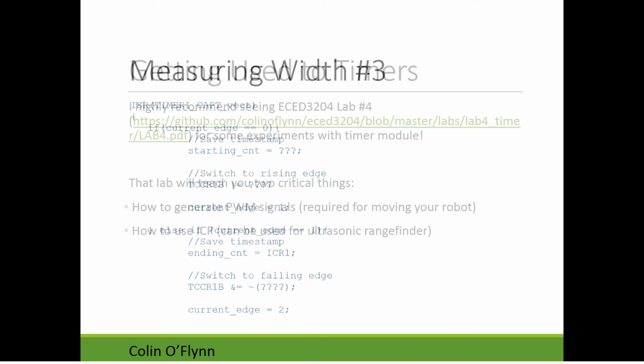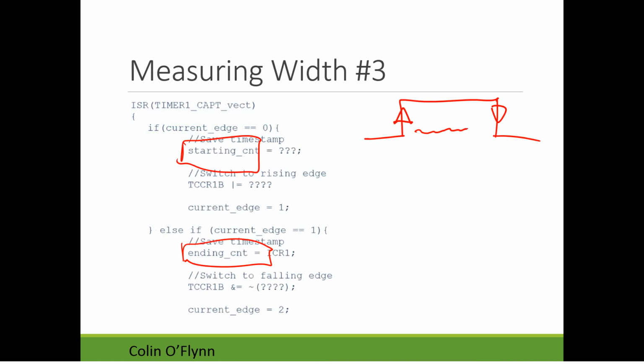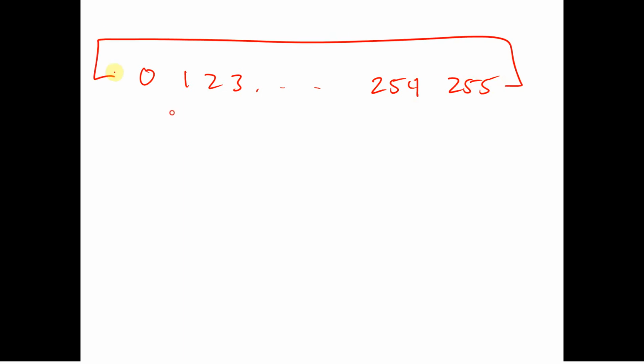The only caveat with this is that because the timer's running all the time, what you might run into is the timer counts 0, 1, 2, 3, up to 254, 255, and then it loops around. All of these transitions are at a very precise timeline. It's more than possible that the first edge occurs here, so it says, okay, starting time is 254. It then has looped around, so this is the start, and here's the end.